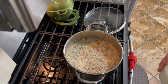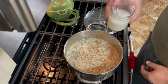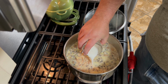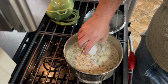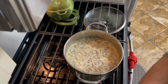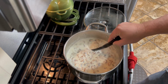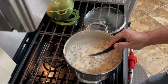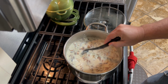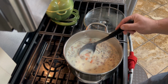So when you see your soup is starting to bubble a little bit, we're going to pour the rest of this thickener in here, because I like mine a little bit thicker, and mix it in. You don't want to get that thing boiling, because at that point you got that half and half, or if you got milk in there, you don't want that to scorch on the bottom of the pan. So just add a little bit here at this point.